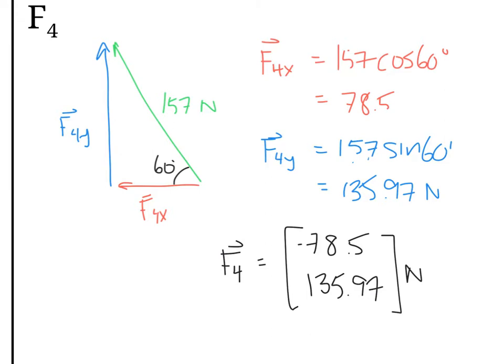There we go. By the way, one quick thing I like to do before I'm okay with this as my answer is I look at these two values and I see, do they make sense based on my sketch? This 60 degrees is pretty big, so it makes sense that my x component is smaller than my y component, which if you look at the numbers, it does come out to be. That's just a quick way to make sure you're not making any mistakes. And of course, double check that you've included the negatives in the correct spot.